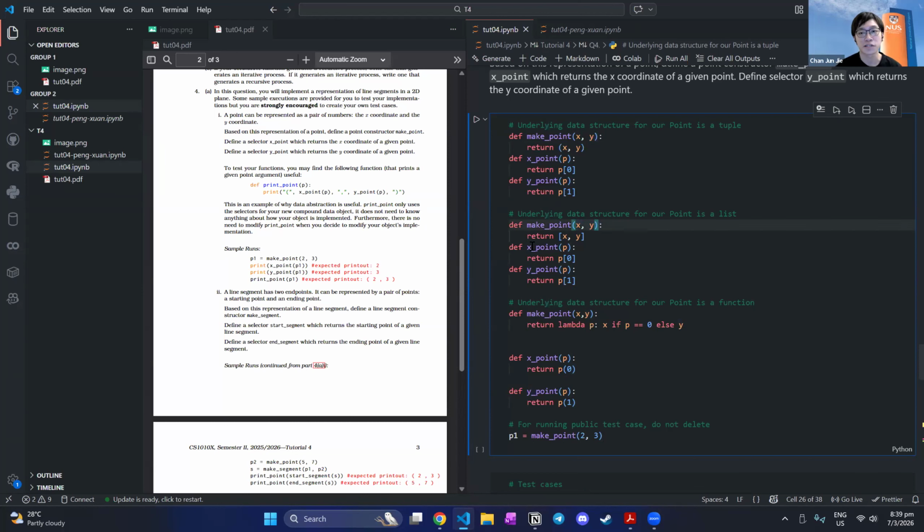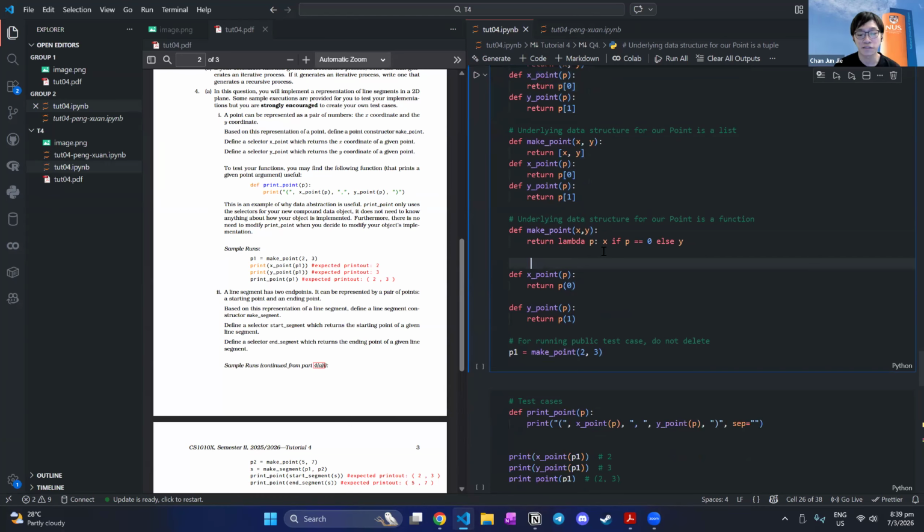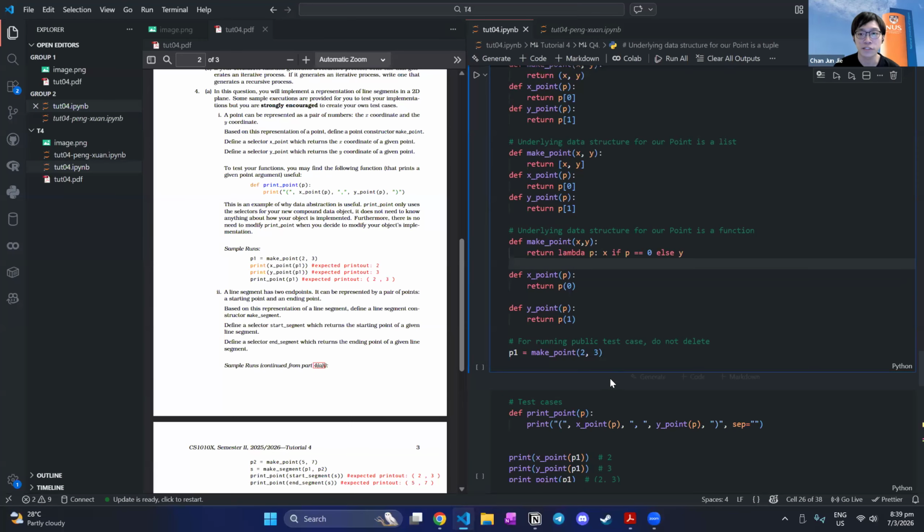Whereas for lists, you can simply just change the element at a particular index to mutate the underlying list representing your point. So recognize the differences. So here we have a little more of a unique way of doing this. So let's have Chin Kai explain how your implementation works.